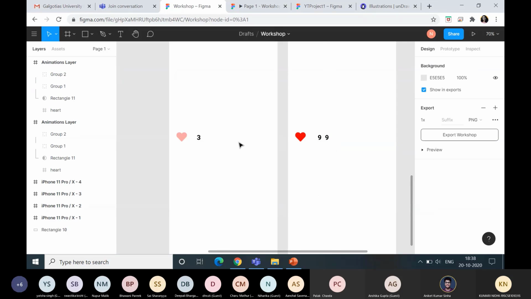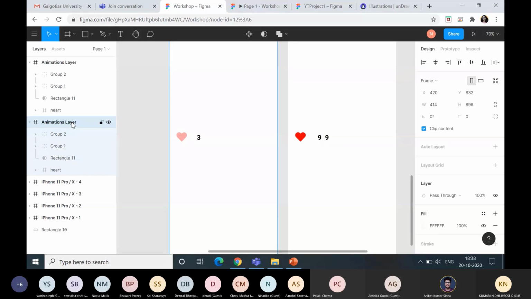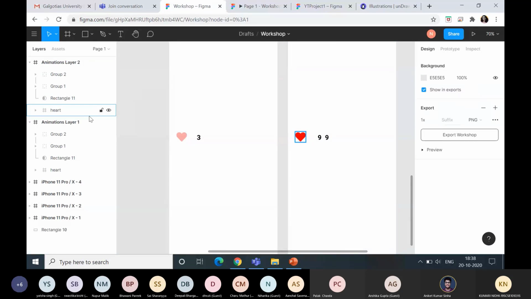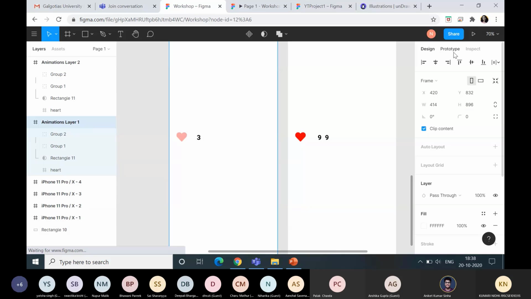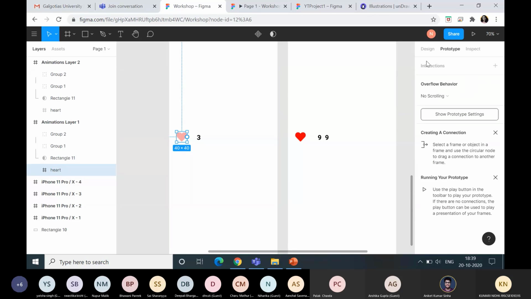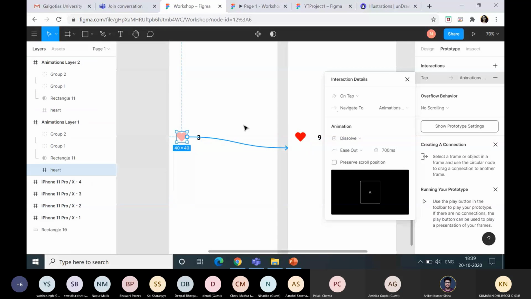Now we'll select the first animation layer. Let me give this the name animation layer 1 and animation layer 2. So we'll select this heart button and go to prototype. We'll drag the arrow and direct it to this second animation layer.